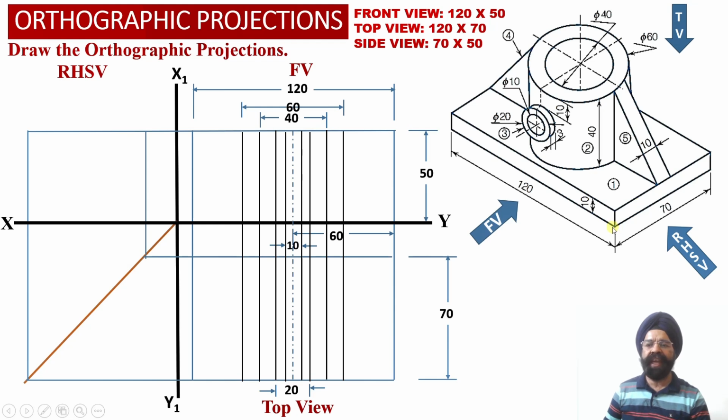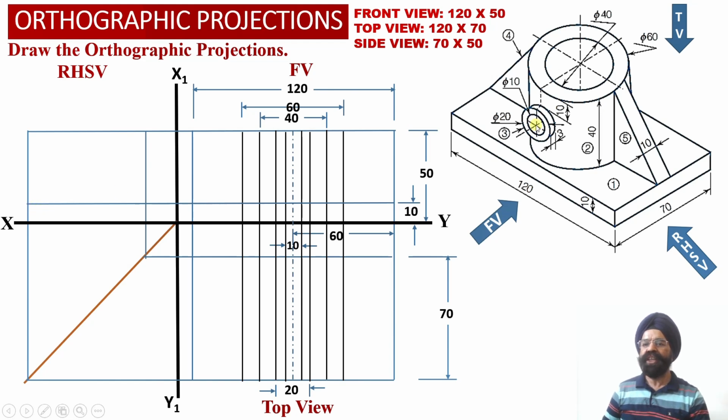Now let us define all the elements of the solid alongside the height of the solid. So we know that the height of the horizontal web, which is element number 1, happens to be 10 millimeter. So we have taken a distance of 10 millimeter from the base, and we have obtained a horizontal projector line into the front view projections, and we have appropriately extended this horizontal projector line into the right hand side view orthographic projections over here.